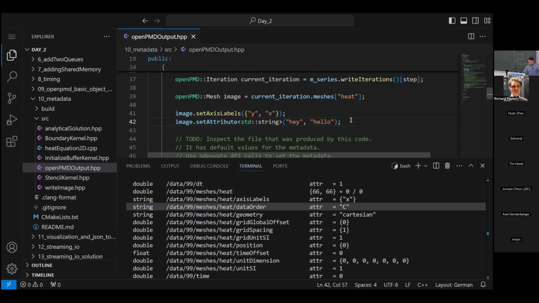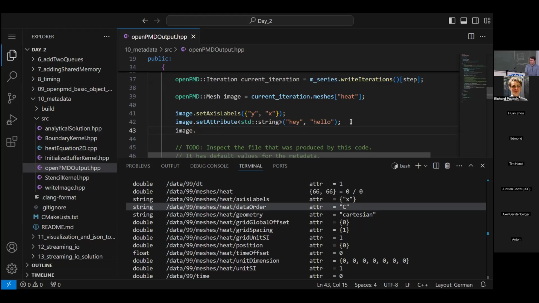All right, so the Cartesian geometry is still fine. The grid global offset we would want to set to which value probably? 0.